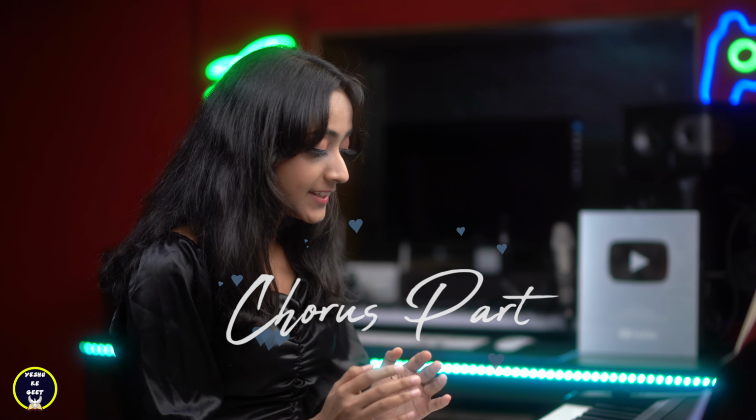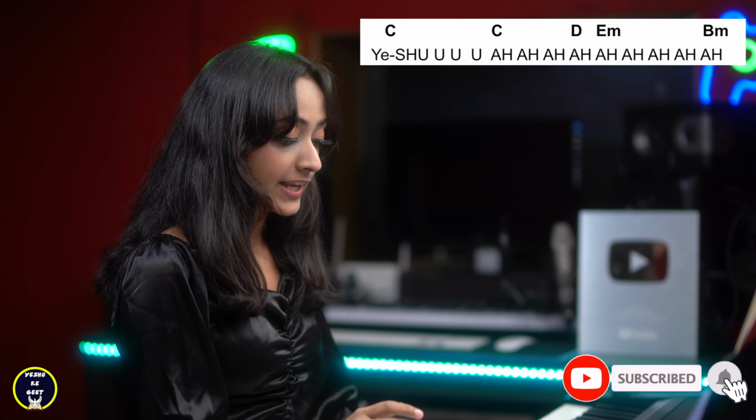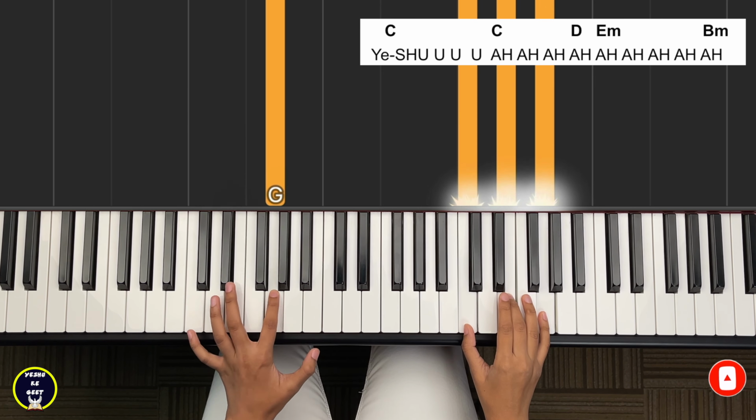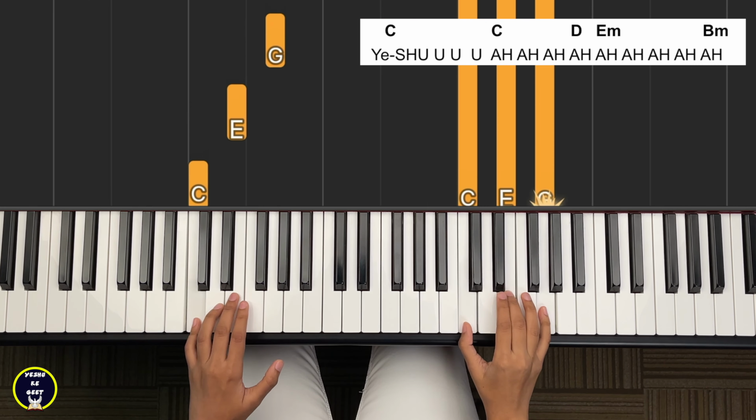So we'll start with the chorus part first. Yeshu. So you don't have to play on ye, you have to play on shu, okay? And that is your C as you can see on the screen. So yeshu. On shu you have to start with your pattern like this, okay? Yeshu.